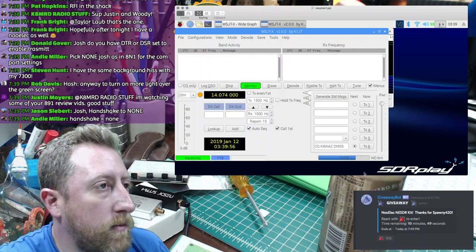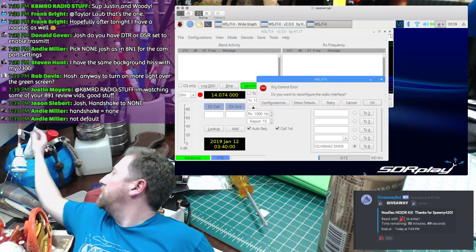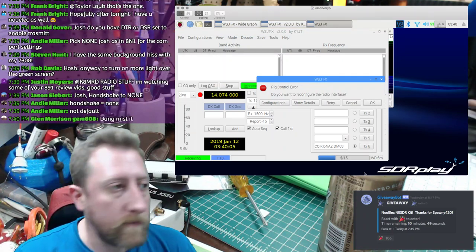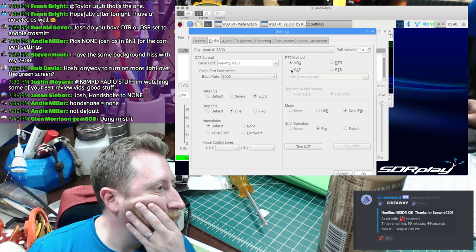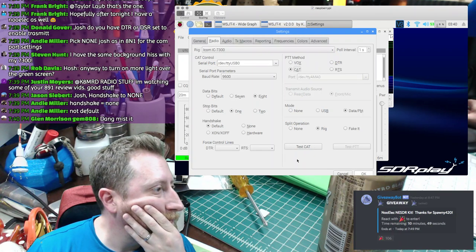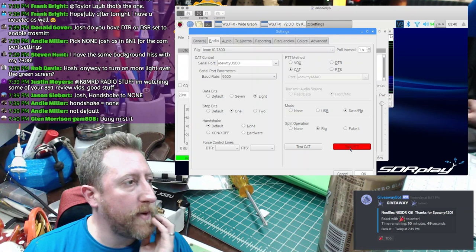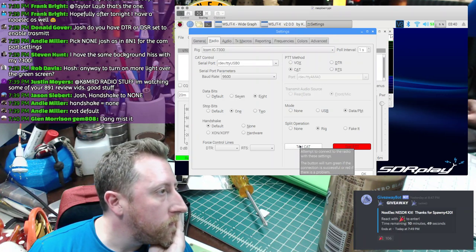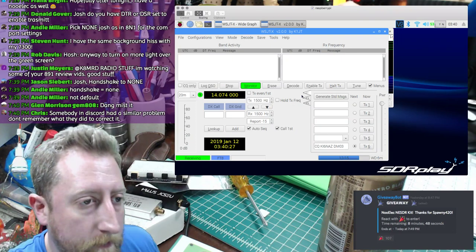Any way to turn on more light over the green? Nah, I've got so much light on right now, it's crazy. I might just want to turn this off. Maybe this is causing some problems. Okay. Yeah, see, it's jumping right automatically into PTT, which it shouldn't be doing. Well, that's bothersome.